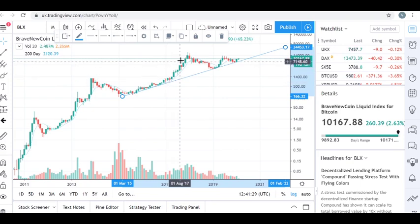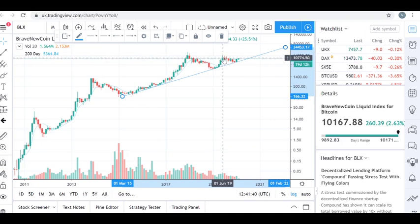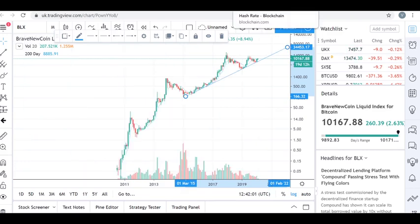Then we broke off of it, had the bull market, bear market, we bounced on it, tested it many times, many months actually. We pumped above it prematurely and then dumped back to it. And we tested it again, which is very bullish. And now we can start consolidating on that line. Hopefully Bitcoin goes up somewhere like here and then starts forming another bull market to the hopefully hundreds of thousands per Bitcoin.